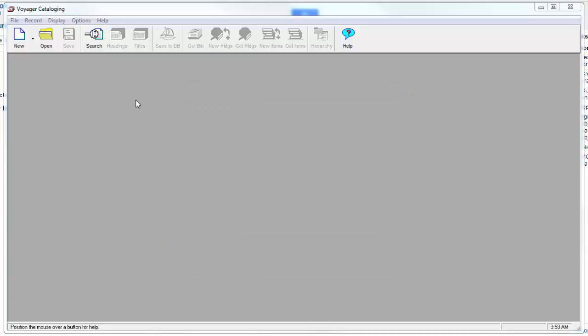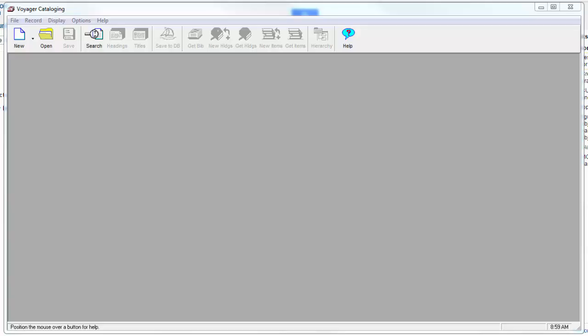Voyager pick and scan is a way to perform operations on a large number of items all at the same time. It has gained a lot of features in the last few years that make it much more functional for use at WRLC. So I just wanted to take a little bit of time today to walk through how you can use pick and scan, and some tips for getting the most out of it.